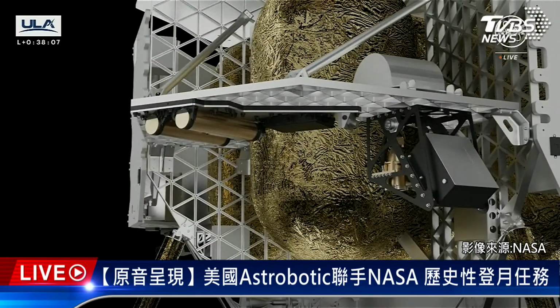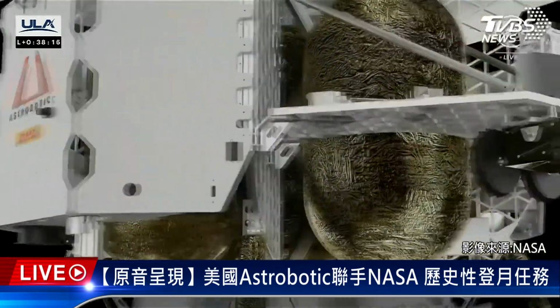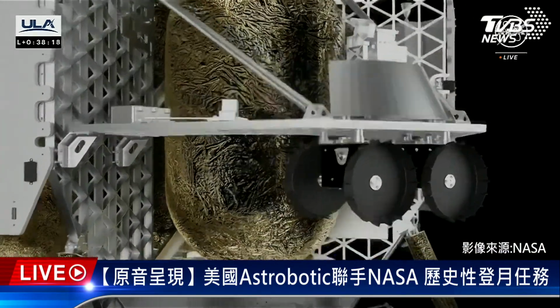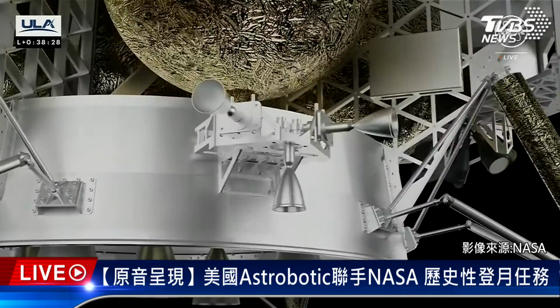You'll notice the decks have a unique isogrid pattern that we've used as an inspiration for a lot of our graphic design for the mission. This structure pattern optimizes the sturdiness of the payload decks while also minimizing its weight. Affixed to these decks are all 20 payloads. 20 individual pieces of cargo from 7 different countries are aboard these 2 main decks. Peregrine has 12 attitude control system engines, called thrusters, that are used to orient the spacecraft.